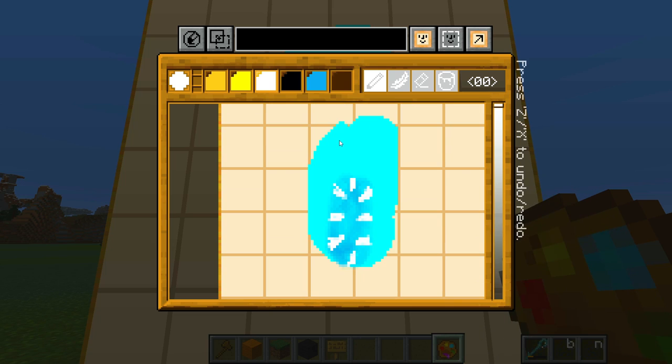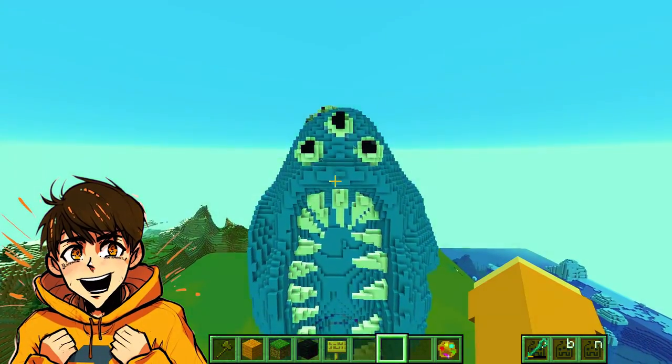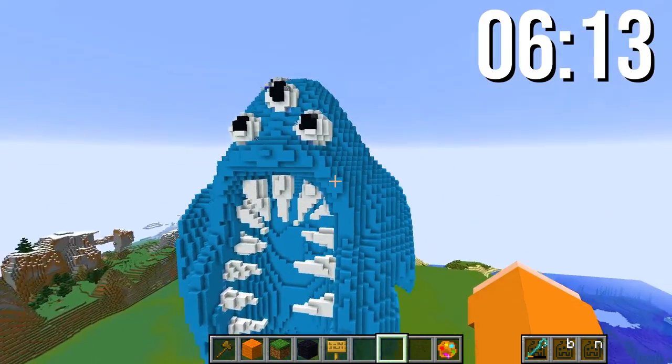Okay, so I'll just do 3 white circles like this. And then I'll put some black dots in the middle like this. Hopefully that's good enough. Yes, there we go. That looks amazing. His eyes are looking perfect. There's no way I lose this round, guys.